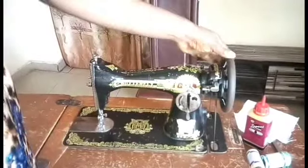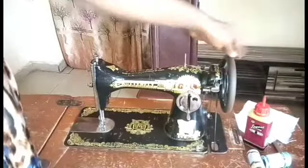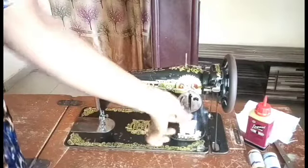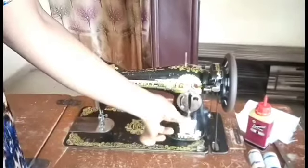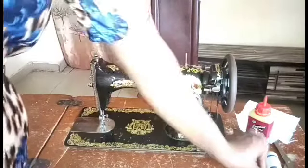The parts of our machine — I'll start with the hand wheel. When you start sewing you have to roll it towards you, like this. This part controls the other parts of the machine when you are sewing. Now this is the spool pin — this is where you place your thread. This one is the stitch regulator, which helps to regulate your stitch: loose stitch, tight stitch, and so on. This is where you set your stitch.